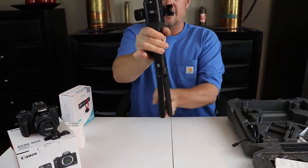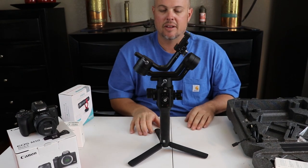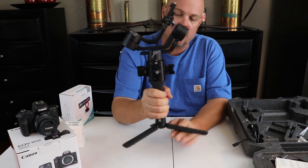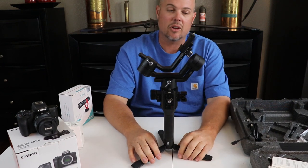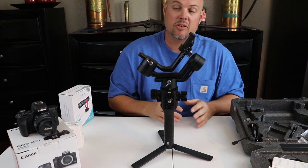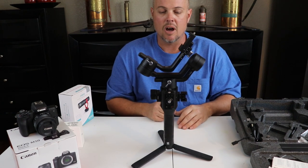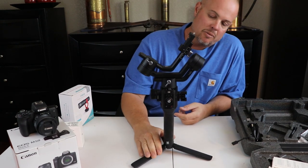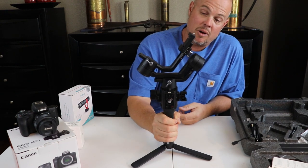Now what we do is we just take the tripod part out and bam. Look at how nice that actually looks. It just looks real well built. It feels really well built, guys. This thing is like tough. And you know what? It came out 2 years ago. So this isn't like a brand new gimbal coming right out, but it's the most relevant one for these types of mirrorless cameras right now that's out. That's probably a matter of opinion, but for this particular Ronin series, this is the most recent one that they've dropped out. It's really well built.